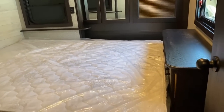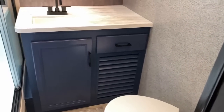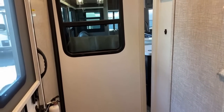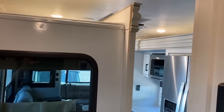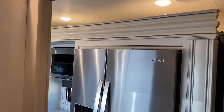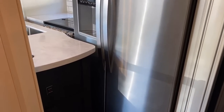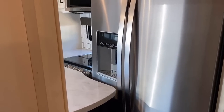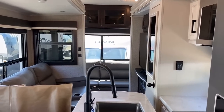As far as a big unit goes, the travel function on this one is about as good as I think you could hope to get in a big triple-slide unit — very similar to the 321 RSTS Eagle — where your bathroom and bedroom are very readily accessible off the hallway side right when you first come in the door. The question becomes what kind of snack access we have, and they left enough room between this slide and the kitchen so you can still get to the fridge. With the residential fridge, though, the island will block you from getting into the freezer.